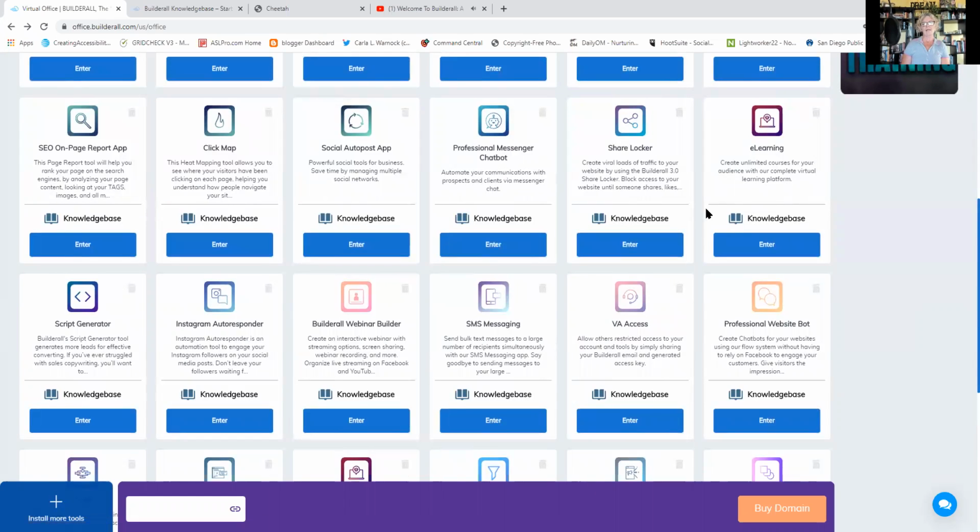Okay. And this is something that I believe is automatic in Builderall. So you don't have to do anything. It's just another way for them to kind of drive business to you. I find it for me neutral at this point. I'll let you know if that changes.